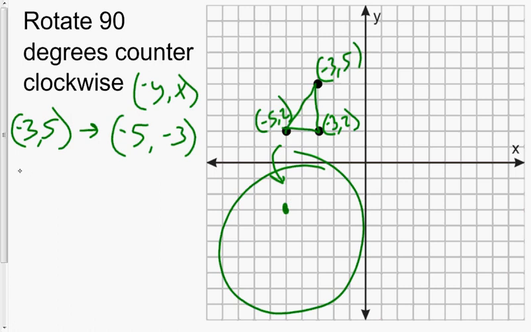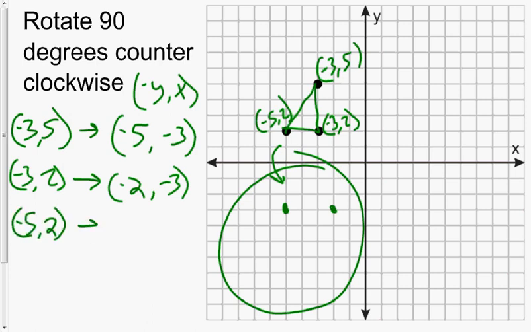Okay, we're going to do that with each. So -3, 2. Flip them around, it's 2, -3. And then change the front symbol. So it's -2, -3. And then finally we had -5, 2. And I want to flip those around and then change the sign on the front one. And again, it's really easy to tell, as you can see my smiley face almost, if I just had a smile here. But -2, -5.